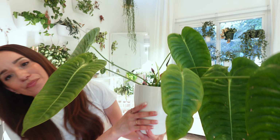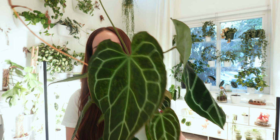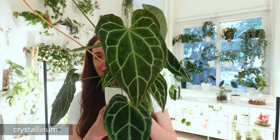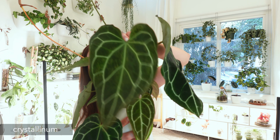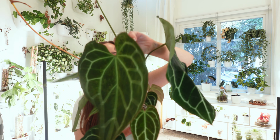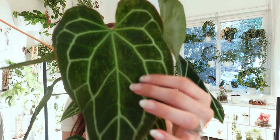This next one doesn't currently have a home. It used to live in my Millsboro wide, but got kicked out because it had spider mites. And it's just living on one of my kitchen countertops at the moment. This is Anthurium crystallinum. It sized up so quick. Look at the size of this leaf. It's massive. So this is the newest leaf that had spider mites, and I sprayed it as it was still emerging. I think it's hardened off now.